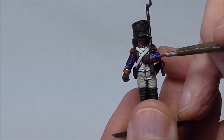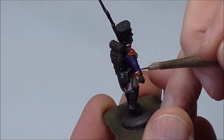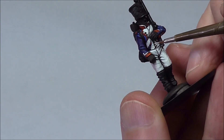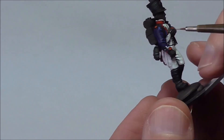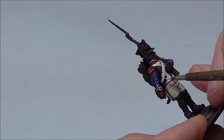I'm going to finish the cuffs with a little patch of Ultramarine Blue just to help them pop out from the rest of the jacket. Then I'm going to be doing a few buttons — giving them a dot of black and then a dot of Deck Tan. It's not a metallic colour; you could use a metallic colour for your buttons, but I prefer not to use metallic colours if at all possible.